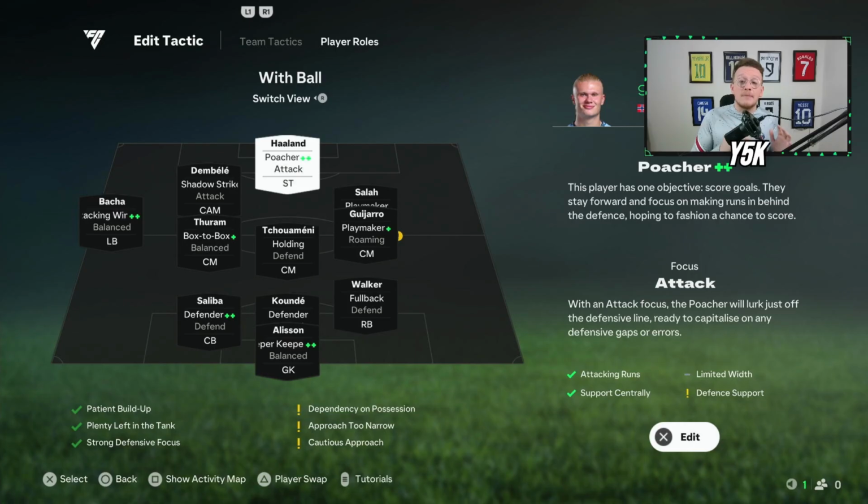Now let's talk in game about these custom tactics. With this formation, you're always gonna find someone to pass to. You're gonna see right attacking mid, left attacking mid, right center mid, left center mid, all playing next to each other.